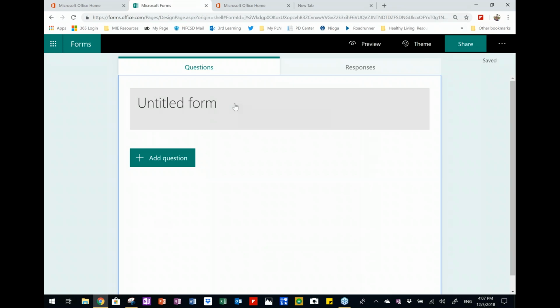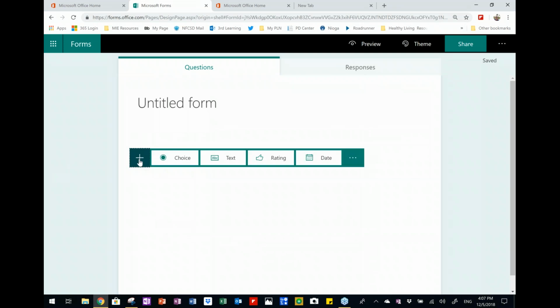But to kind of simplify this, this is a form. Again, think of survey, and I want to add a question to the survey. I click on the little plus, and it asks me then, what kind of question do you want here in this particular form? And you can mix and match them all over the place.